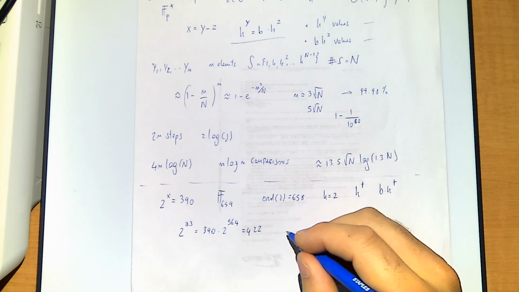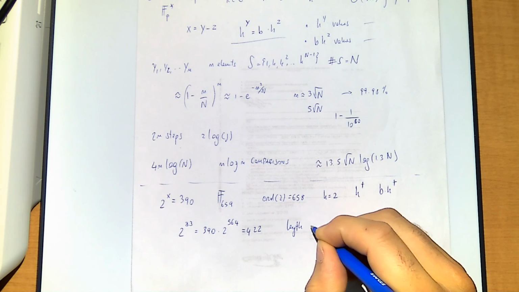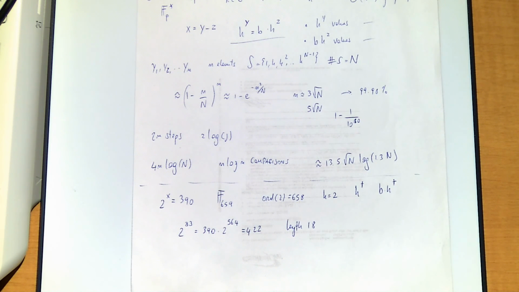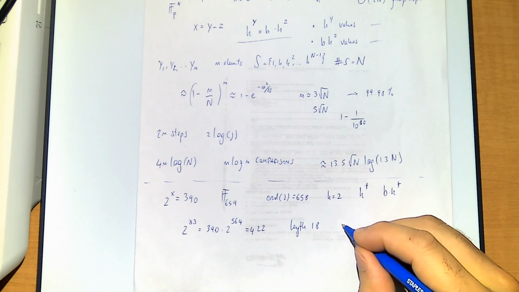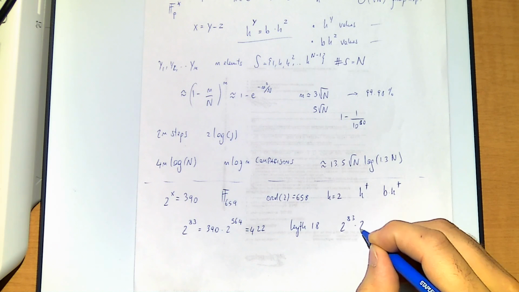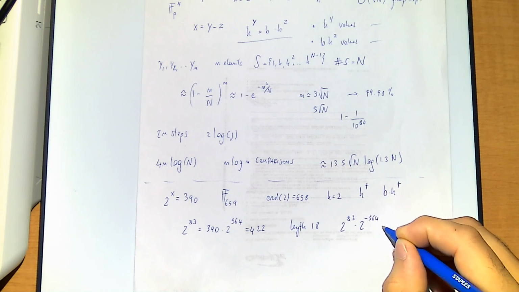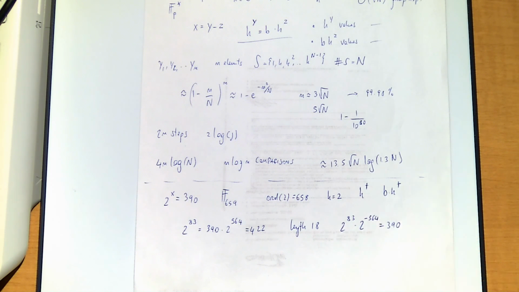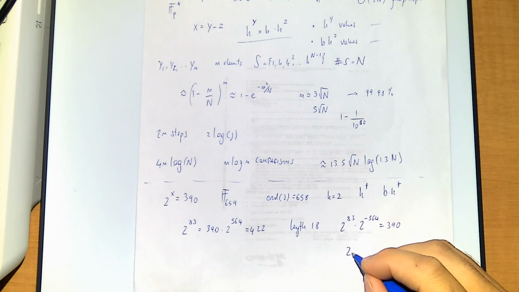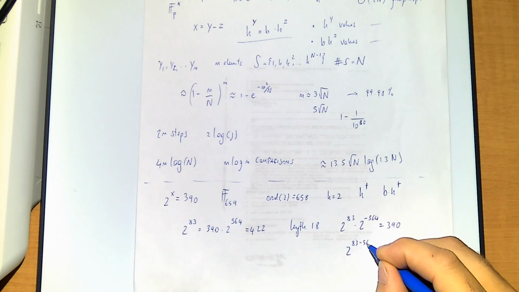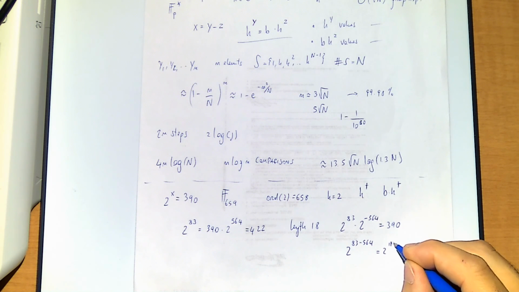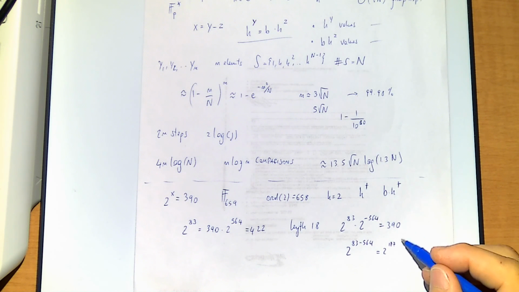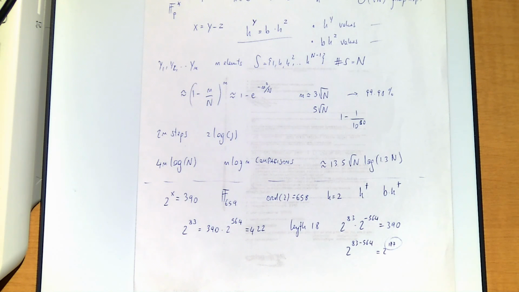And so the two lists actually only had length 18. Very short. And we have solved the discrete logarithm problem, because then we have 2 to the 83 times 2 to the minus 564 is equal to 390, right? And this is the same as 2 to the 83 minus 564. Compute that, that is 2 to the 177 in your field, and that's your discrete logarithm. Okay?